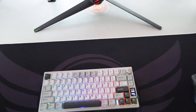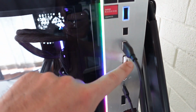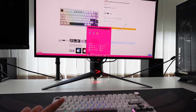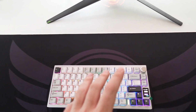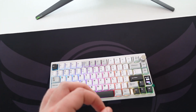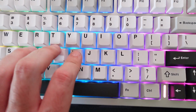To connect it, very simple. All you have to do is take the USB dongle receiver and plug it into one of your USB slots, and it will work straight away. The keyboard is absolutely responsive. Any key you press just works straight away. I want to get close to the keyboard right now with the microphone so you guys can get an understanding of how it sounds. I think it sounds absolutely amazing, so let's go ahead and put it to the test now.